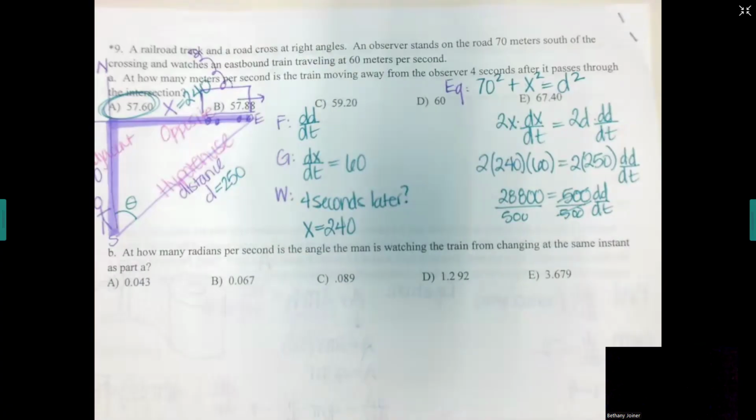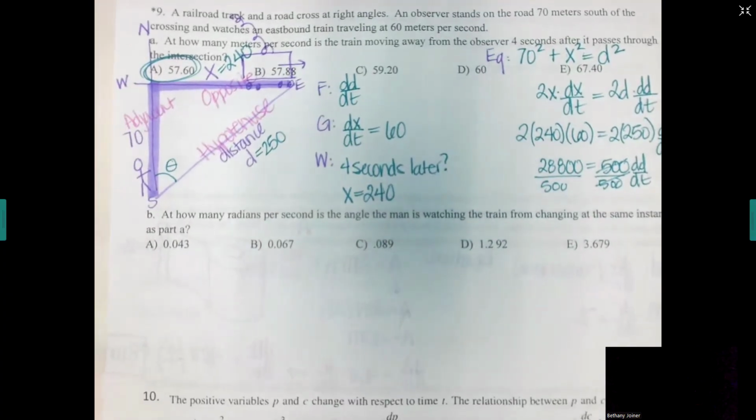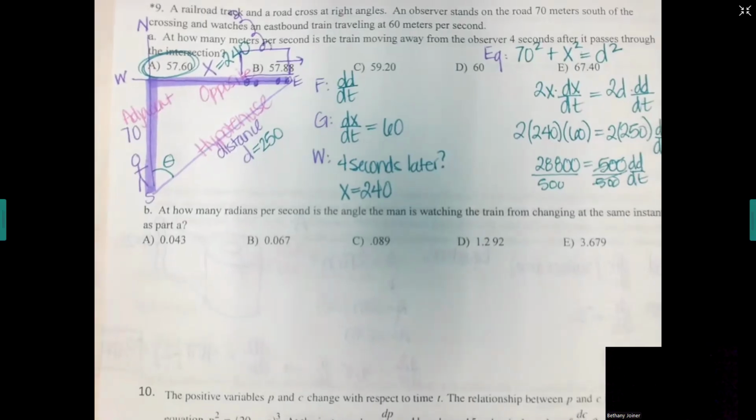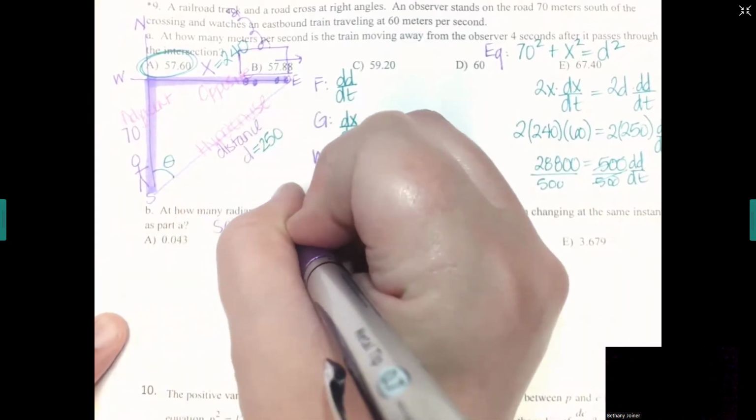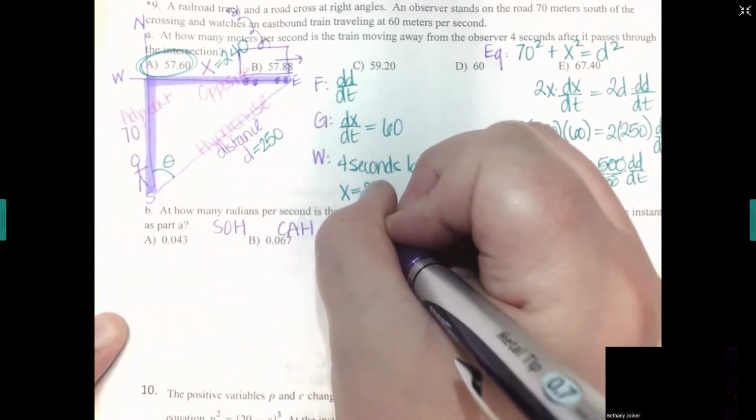All right, so in part B, remember we're locked in. If we're asked to find an angle, you have to use SOH, CAH, or TOA. Let me give you a hint. I think we talked about this with the fish problem. If a side is not changing, you definitely want that side. So which side do we definitely want to include? 70. So I'm going to write down SOH, CAH, and TOA.